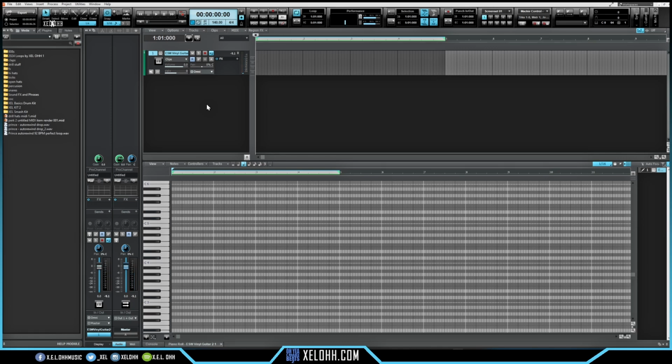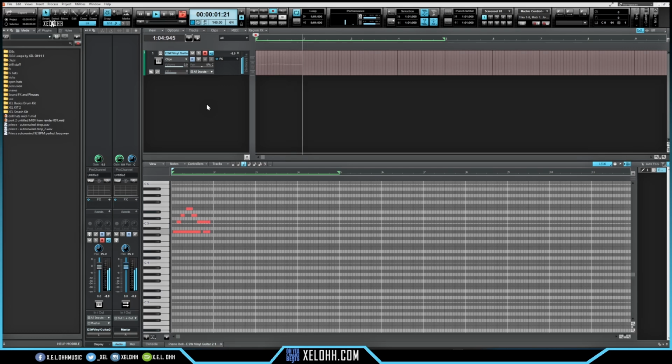All right, so I'm just gonna record something in here. As you see, the notes disappeared out of the MIDI editor. You can't see it inside of the track place, but it's still actually playing, right? So if you hit stop to stop the record, you can still hear it, but you can't see it anywhere. And I always thought that was really weird.